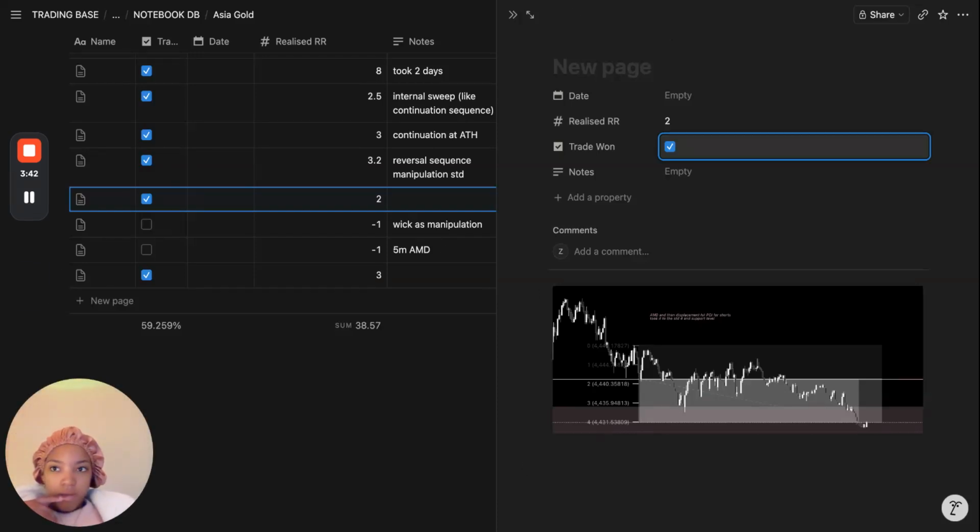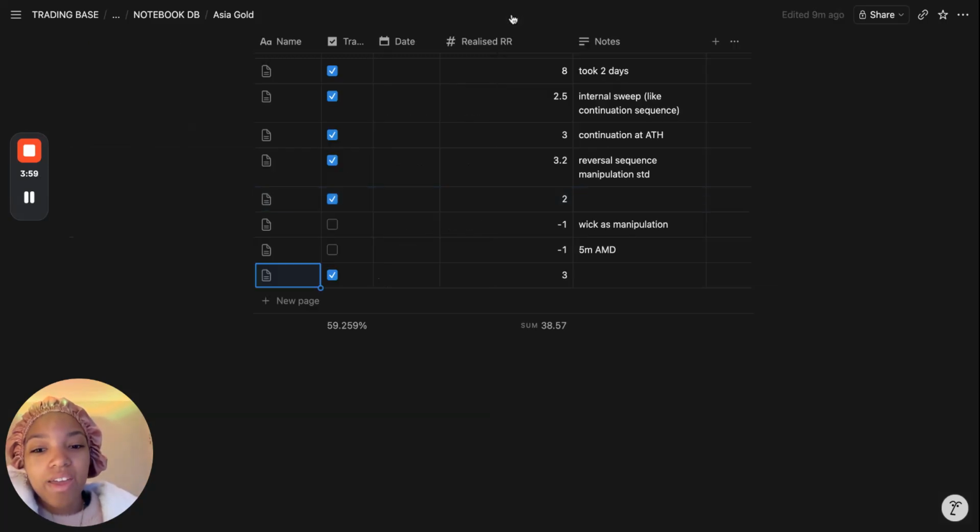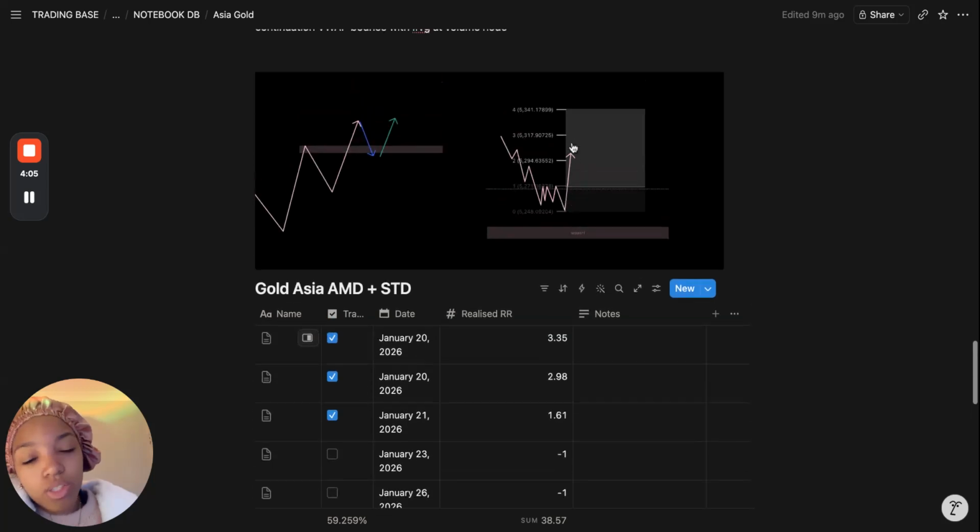Because it would be nice to have something where I can just take it in the first 15 minutes, because I don't want to be sitting on the charts all day, and a lot of these have been sitting on the charts all day. So yeah, but I do really like this strat. I've just put in all my data. We've got a 59% win rate with a 38 R ratio, or realized R at the end of it all, which is really, really good.